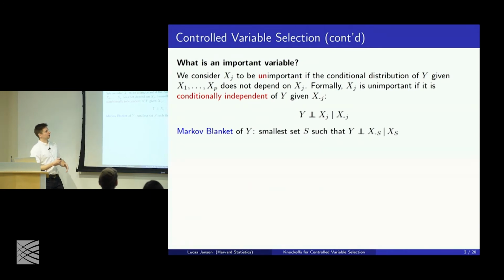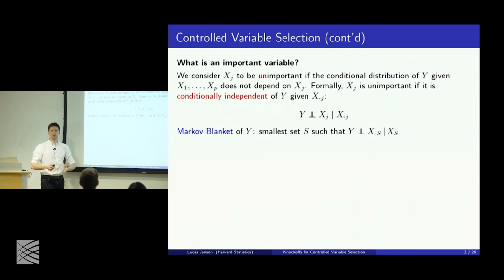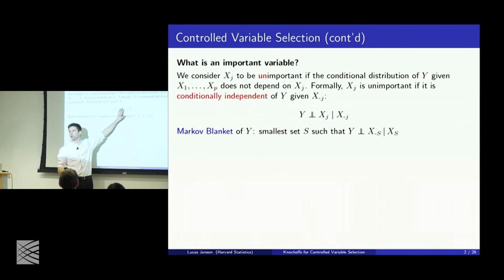All right, so I was here, right? So we have the Markov blanket. This definitely allows for interactions, and that's really important because that's one of the things that, if we fit a linear model, we're not going to find interactions if we don't manually add them, whereas this automatically is looking for all interactions.